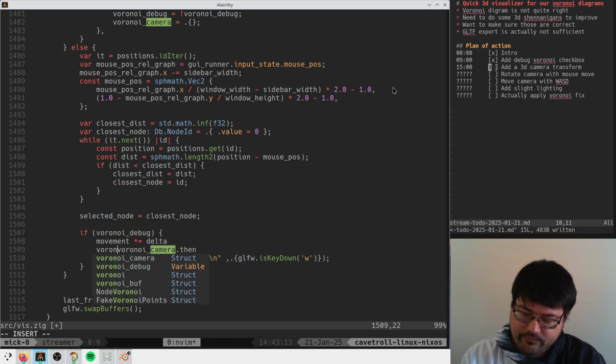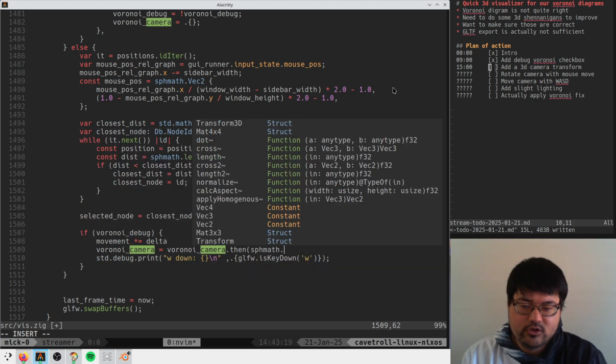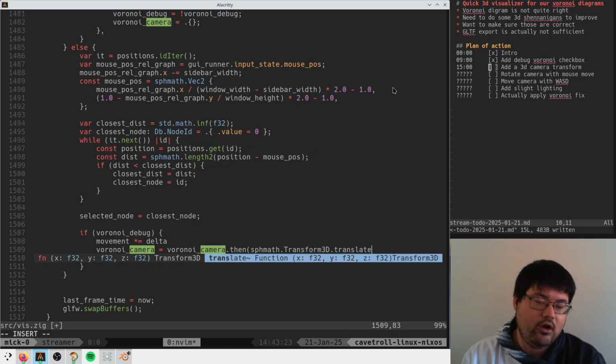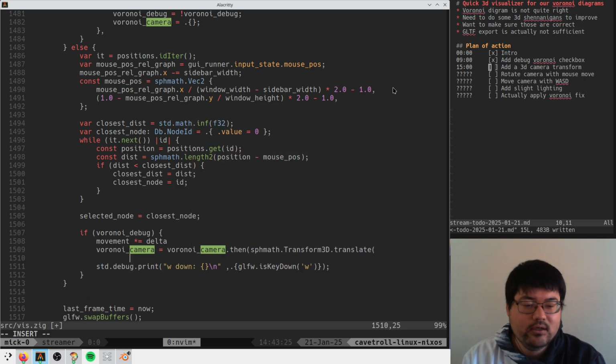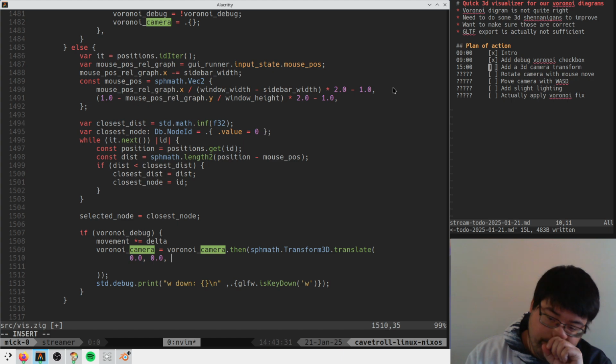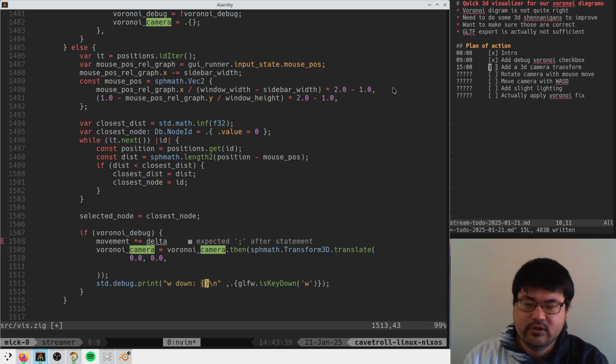Voronoi camera is equal to the existing camera transform, then a transform 3D translation of some movement along the z-axis. So it's 0 x movement, 0 y movement, and some movement along z. Maybe z is the worst one to do first.